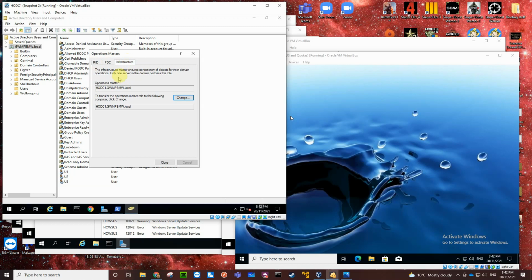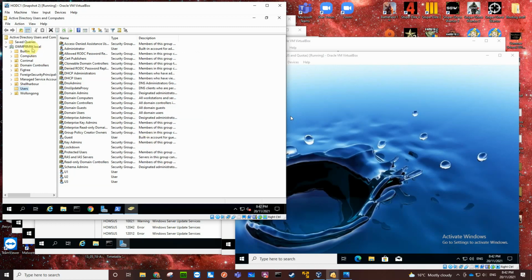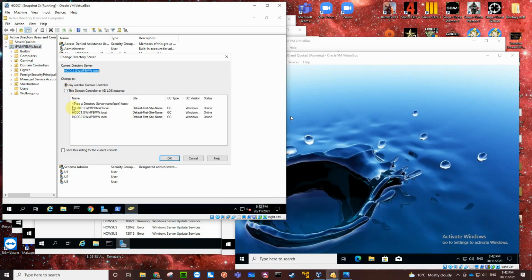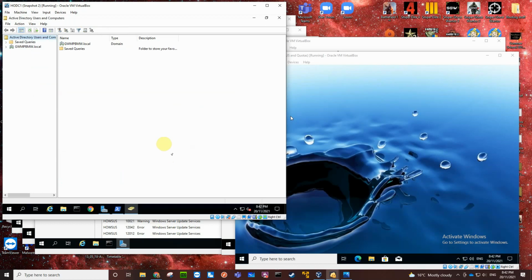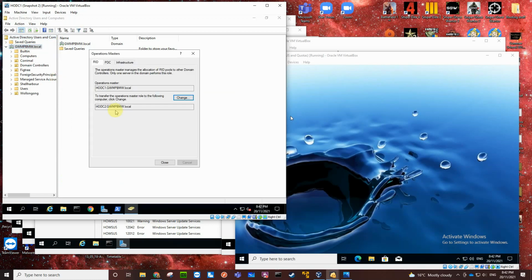And there's only one server in the domain that performs this role. It'll say that there's only one server that performs the role. It says that for all of these roles. These are single master roles, single server roles. Okay, so again, we need to say that we're going to change domain controller to the second domain controller, and we could then look at the operational masters, and we could then change it from DC1 to DC2.